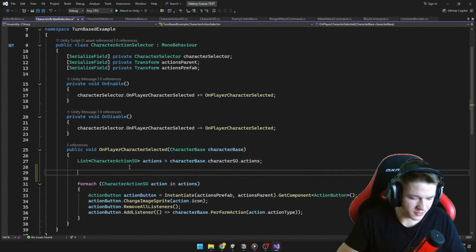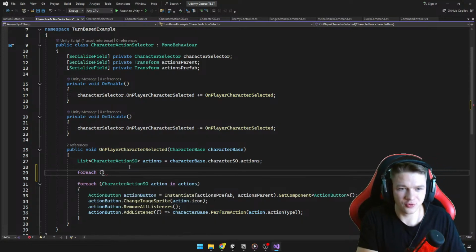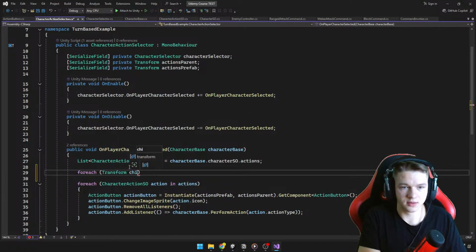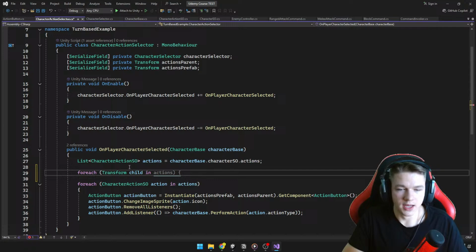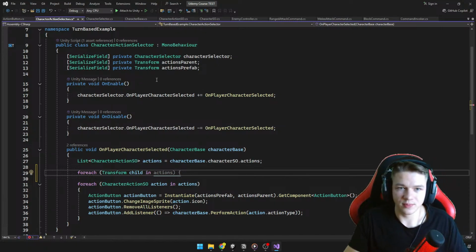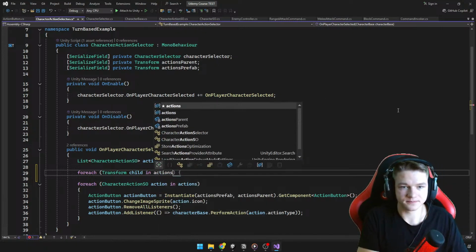So you probably know about that, but you can simply go through all of the children just by saying transform. This will be the child in, and then just the parent through which children you want to loop. So in this case, I'll be looping through the actions parent.